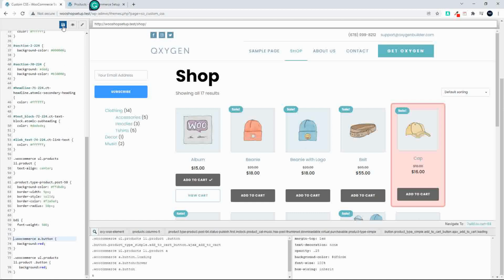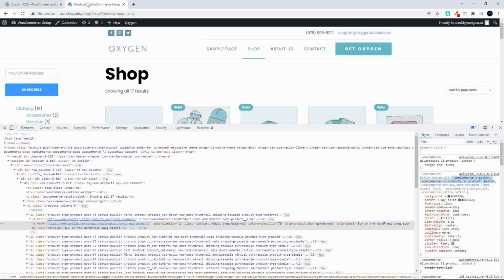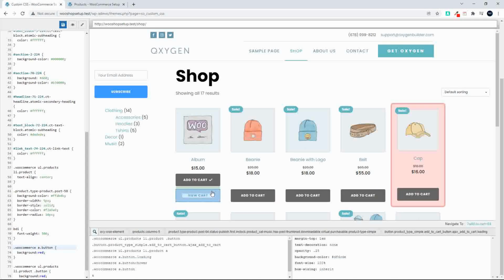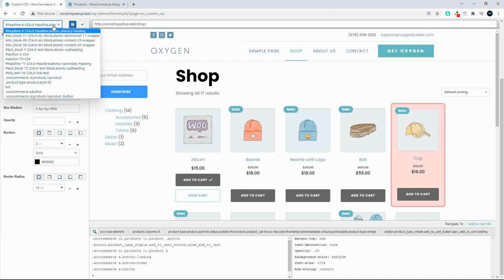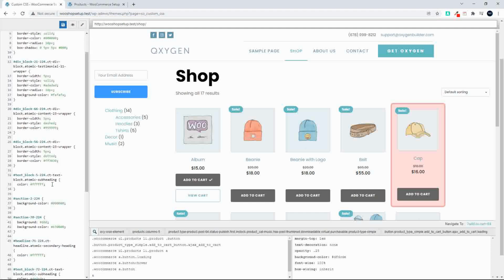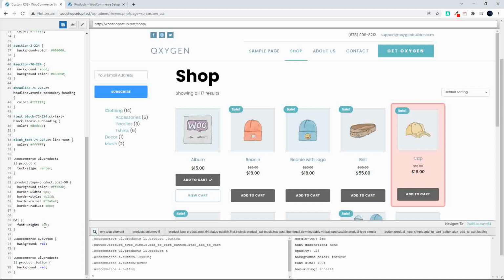Now something else that might happen from time to time is that you won't see a change in the editor, but the change might well be applied on the front end. So there you can see that the color has changed, but the color here hasn't changed. So that does happen from time to time as well. So you've just got to be cognizant of what you're working with, and when there are multiple classes applied to an element, sometimes what you have to do is apply the selectors individually instead of together.